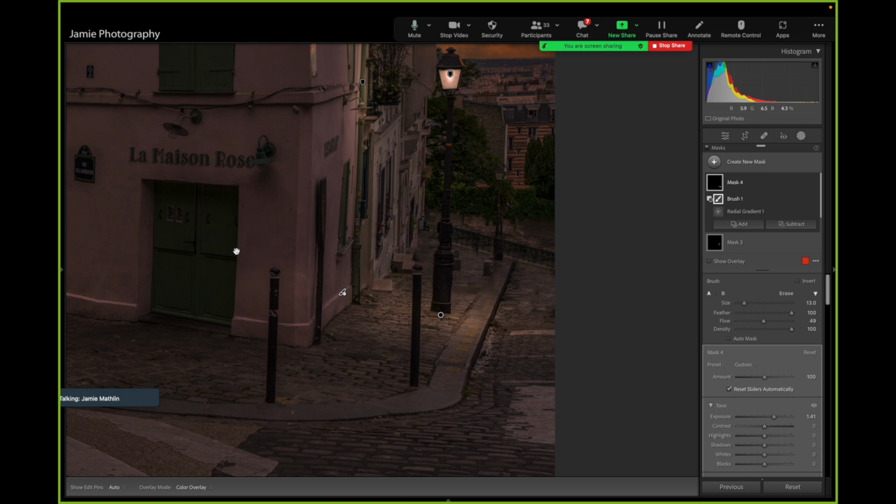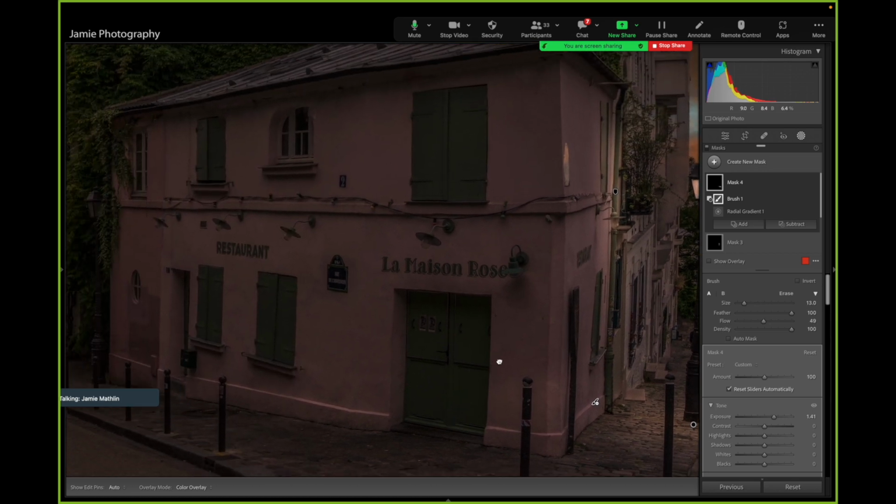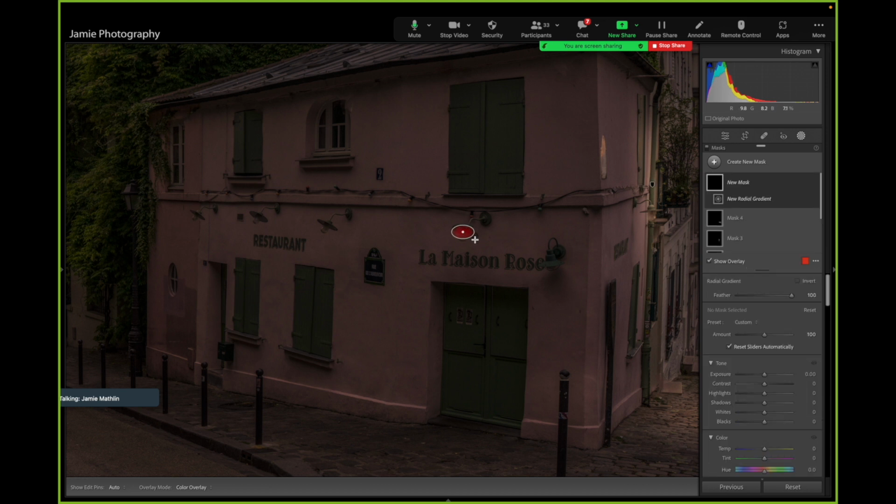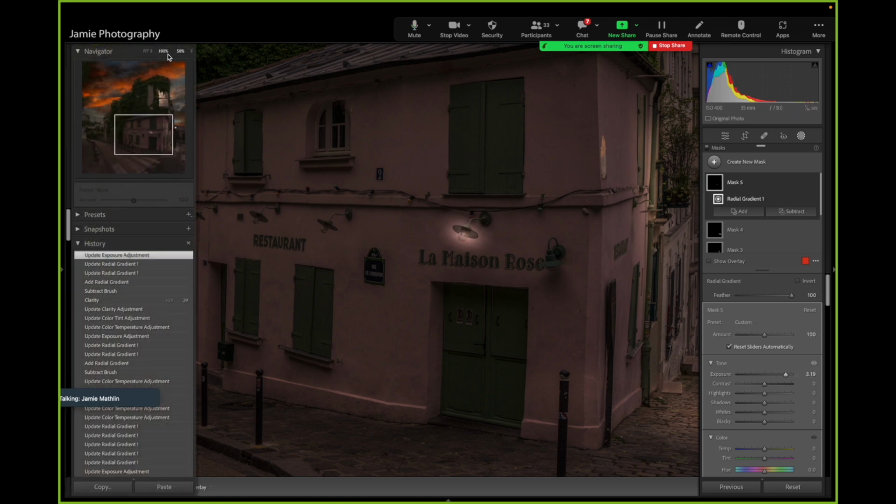so I want to deal with a couple of the lights around the front here. You've got these lights along the front of the building, and we can use the same technique. We can take a new radial gradient, put it over this light fitting, and shape it to the same shape as the light here, and we can illuminate this light here like so. Okay, now I'm going to zoom in so you can see what we're doing.